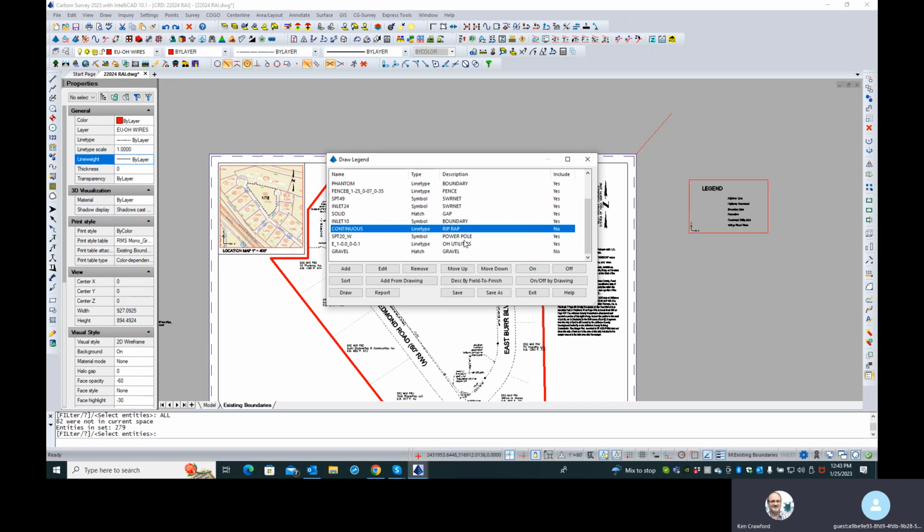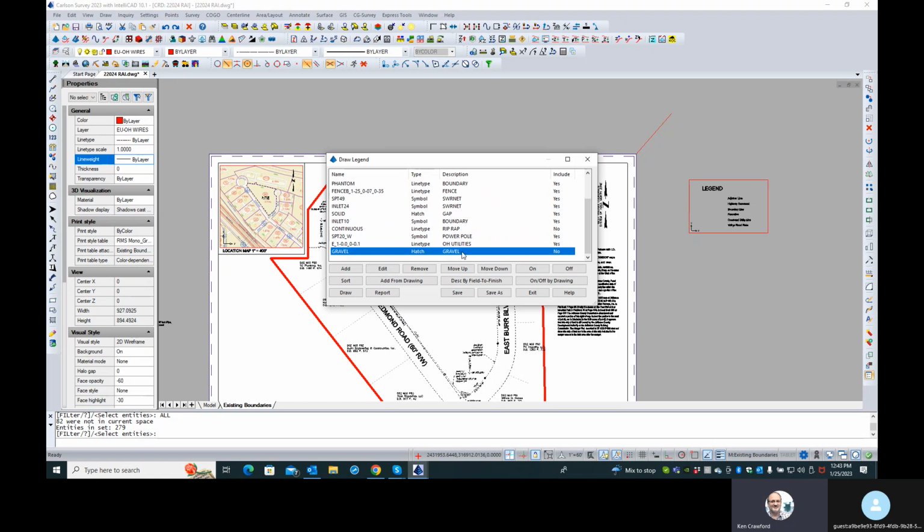Right now I've used the same hatch for gravel and for the riprap. Yeah, but look, first of all, you've got a line type, whereas the other one is a hatch. No, I know that.